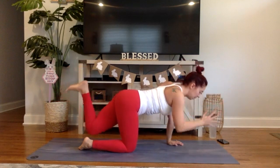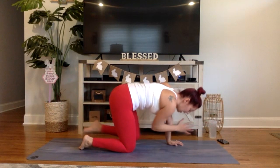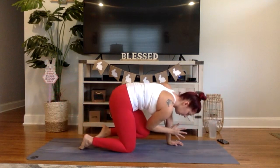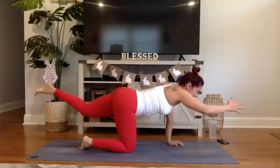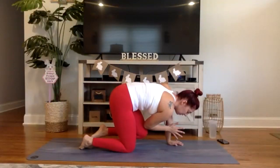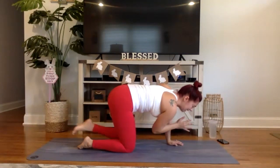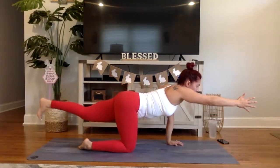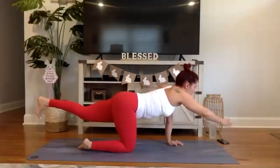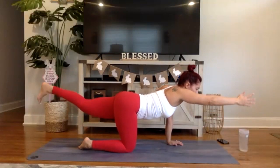And then when you're ready, bring your elbow towards your knee, round your spine. Move slow, move with intention. Extend. Elbow towards your knee. Extend. Elbow towards your knee, last one. Hold it for 5, 4, 3, 2, 1. Extend it all the way back out. Lift both ends as high as you can. And pulse for 5, 4, 3, 2, 1.